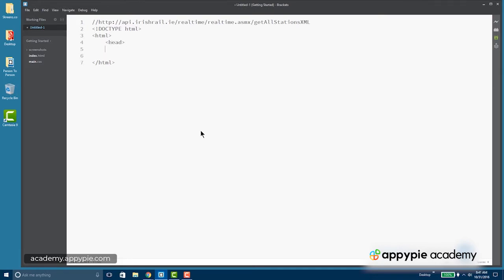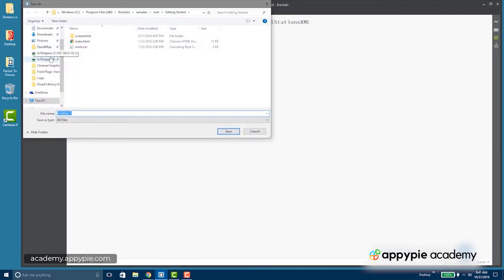As I create my basic document structure here, our program itself is going to reach out to the URL that I've put on top in comments. Once it reaches out, it's going to wait for a response because we don't know how long that response is going to take. When we get the response, we're going to take that information in XML and parse it in a way that the user can understand it, because obviously we don't want to show all of those tags that we saw in the XML that was returned.